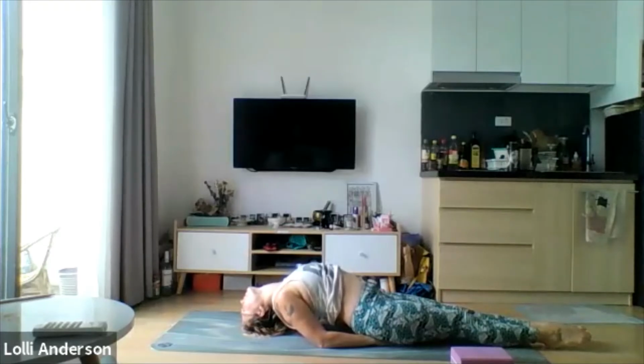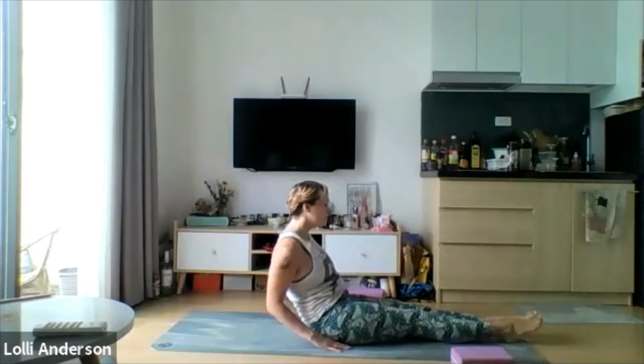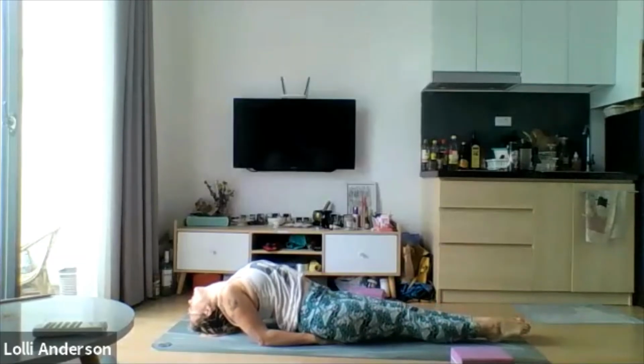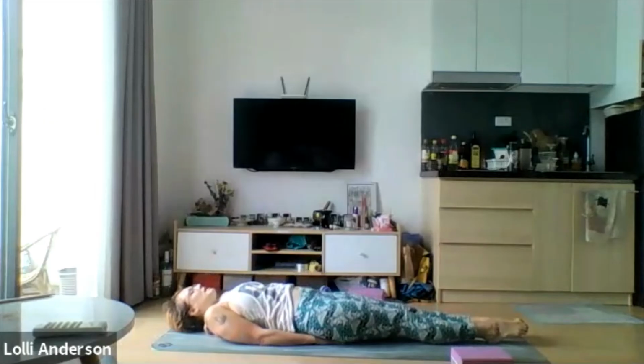Let me stay for another long hold for a count of 8. 6, 5, 4, 3, 2, 1. Tuck your chin to your chest and then lower the whole back to the mat. Release the arms, reach them over the head.